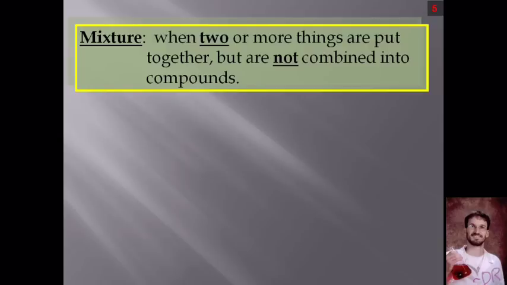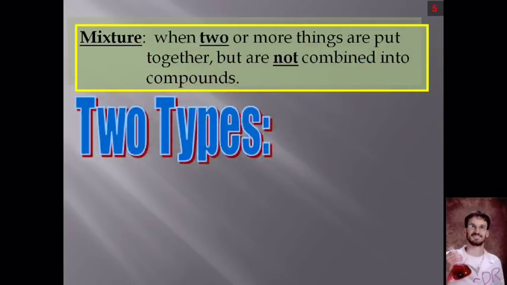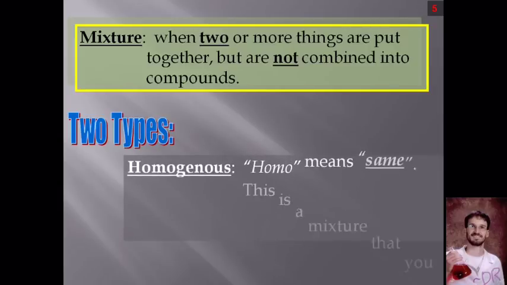What happens if you put two things together but they're not joined chemically? This is what mostly happens. If you shake someone's hand, you have not been joined chemically. If you throw your books into your book bag, they're not joining chemically. You can still pull your math book and your science book out. It's not like you're pulling out a brand new English book that came out of nowhere. Anytime you put things together and they're not actually joining together, we call this a mixture. There are two types of mixtures. Big science words - we have homogeneous mixtures.